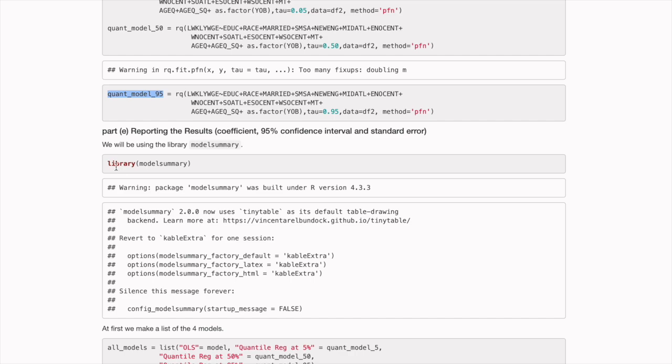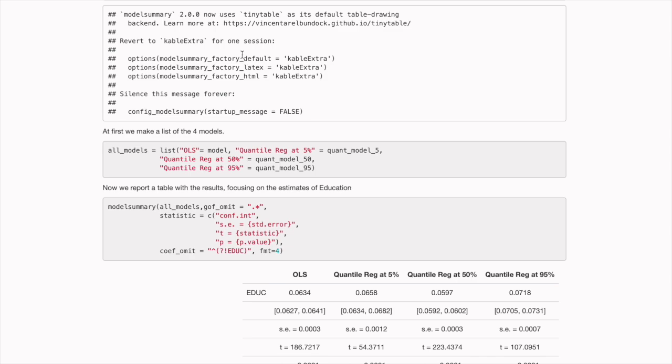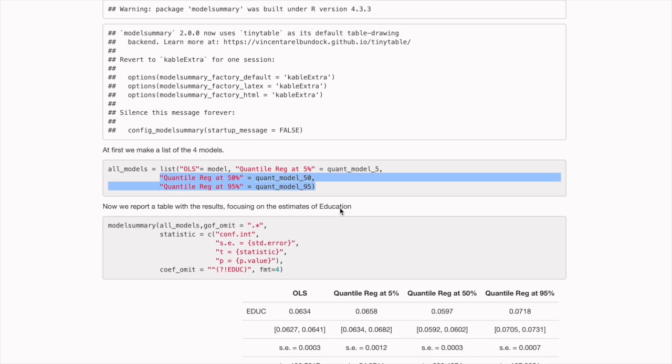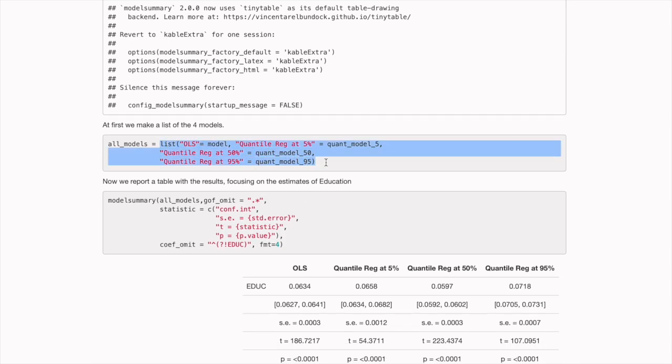Okay, and lastly, we are using the modelsummary library to report the results in a clean way. All right. Here are some warnings. We can just avoid them, or we can also set display warnings to false at the beginning of the markdown document, which I didn't do here. So first we make a list of all of the 4 models. So list, and then we give a name to each of the models in strings. So this is the string OLS, which is assigning the first model that we did, the OLS model. This is a string naming the quantile regression at 5%, and it is assigning the second model, this model, to that string. So likewise, we basically name each of the different models, and then we put them together as a list.